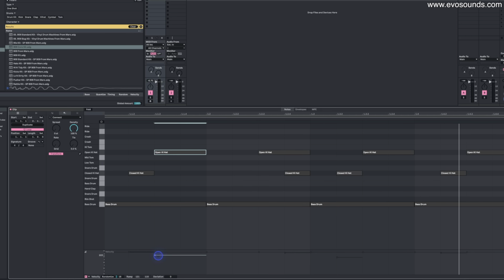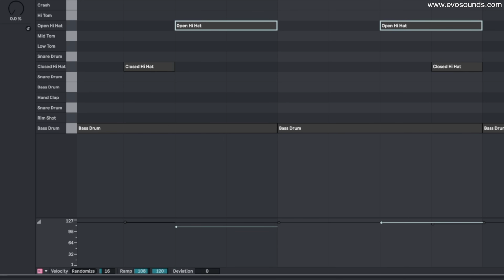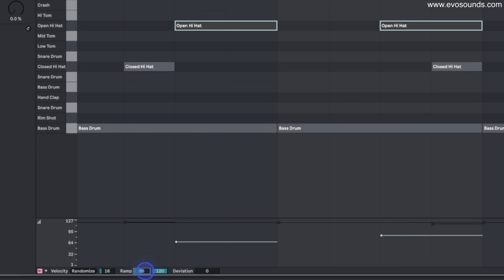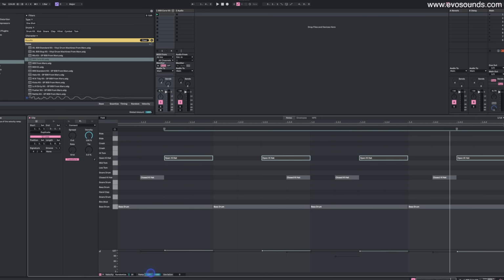Mark Knight does this a lot where he'll have the first open hat hit really soft and then the second one hits harder. This is humanizing. Now in Ableton, we do have this ramp feature now at the bottom here. It can be really useful for creating drum fills because you can go from quiet to loud with the velocity. Just remember, velocity is how hard the note's being hit. So you can have it hit soft, or you can have it hit like an alpha.